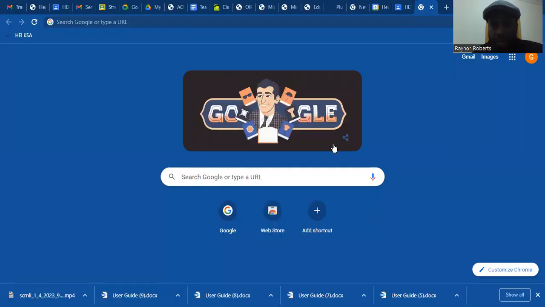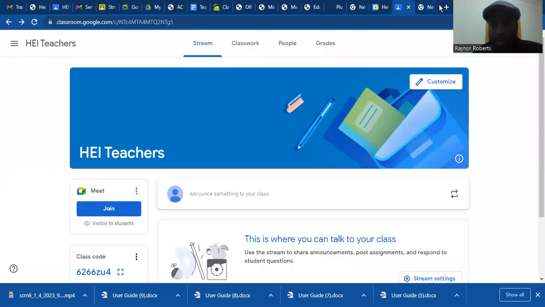Okay. Now, the first thing we have to do, as Cynthia said earlier, is create a Google Calendar event. So let's do that. The best thing to do is to have your Google Calendar up.